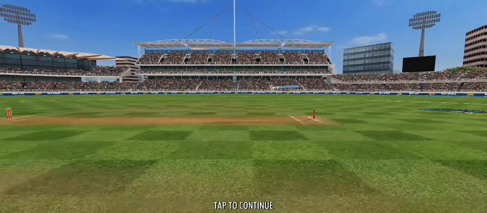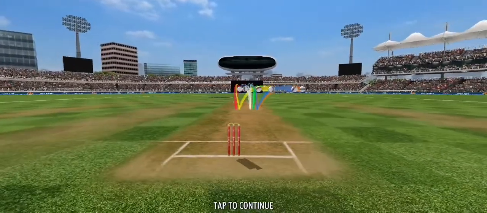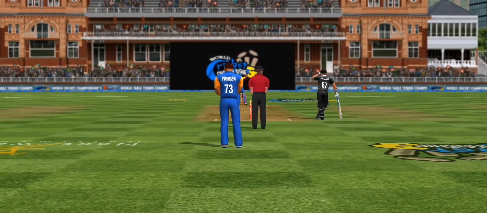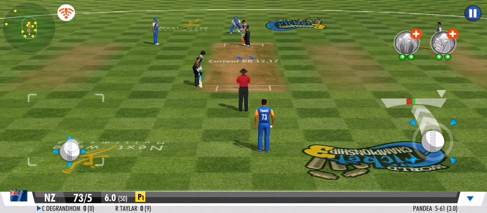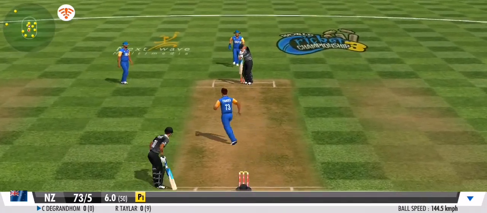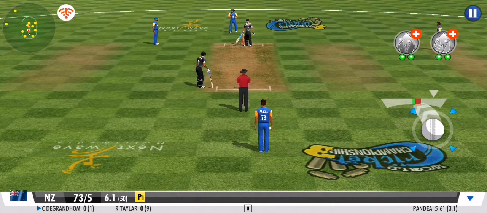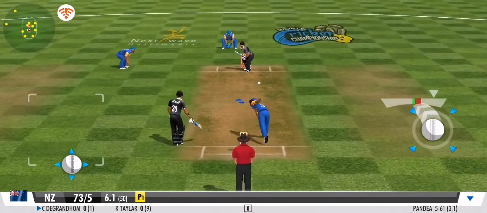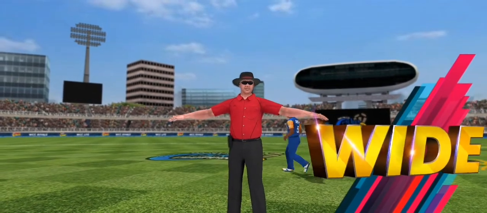A wonderful over comes to an end. Well, they're just trying to mix it up here a little bit. In comes another quick pace bowler. Good ball. No runs given off that one. Yeah, quite right. It was wide, and the umpire knows it, and he signaled it a wide.